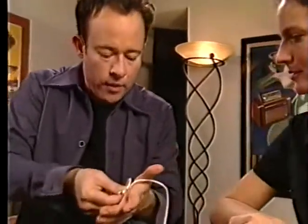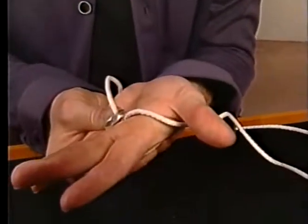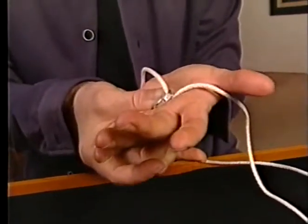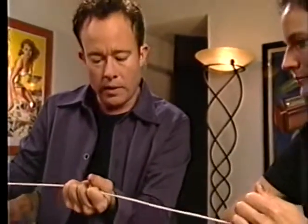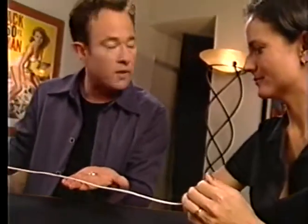Okay? Then again, you put it on their hand, pin it down so that everyone can see the rope going right through the string, and you tell them, I want you to feel this, so I'm going to hold it on your hand, and I want you to feel it. That gives you a reason for holding it on their hand. Then you have them slowly close their hand. You can have a couple of other people, if there are other people there as well, hold the other side of it. And then when you pull, that little bit slides out, and it makes them feel like, my God, it just came off the string.